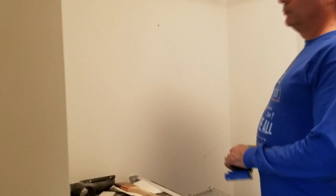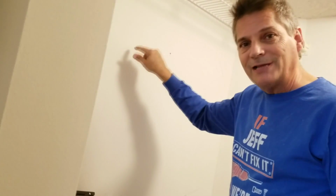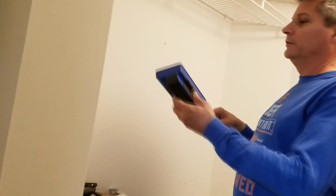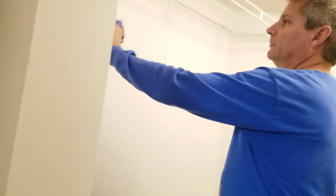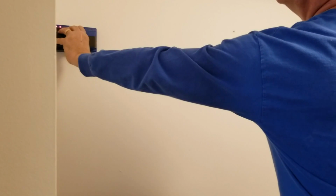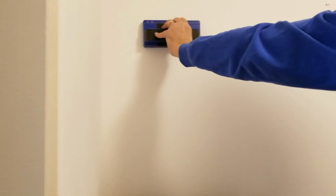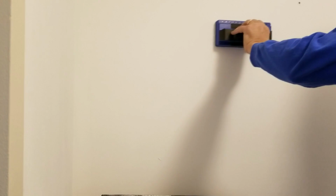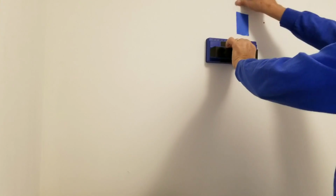Instead of using an anchor in the wall, why don't we just screw right into the stud? Apparently these guys, these Einsteins that do these installations, don't carry one of these around. I use one of these stud finders. This thing's great. So here's what I do. I start on the wall, and I know there's usually a stud right at the corner of the wall. I go across the wall to find out where all my studs are. Oh, there's another one right there. I'll put a piece of tape that marks my stud.